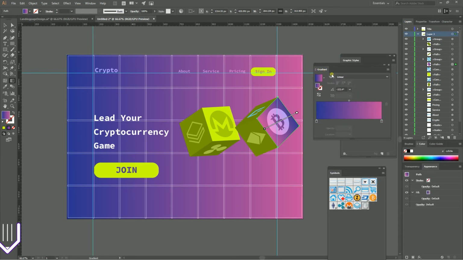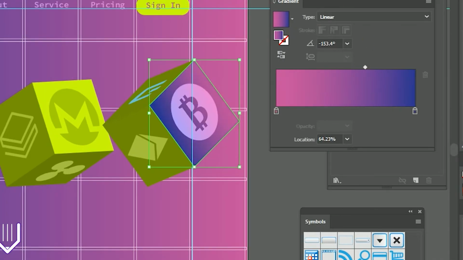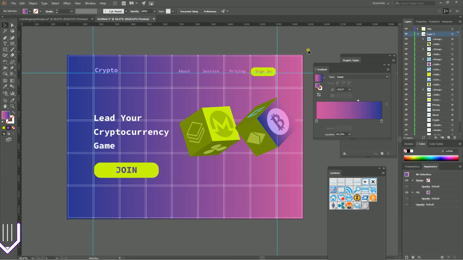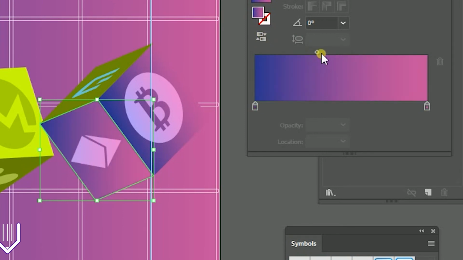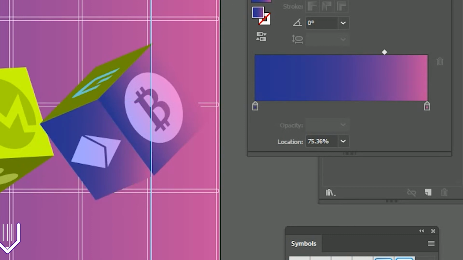more clearly. So to the top right side of the second cube, I'm gonna introduce more purple here, like so. Select the second side and introduce more blue, reverse the gradient, like so, and select the third side.